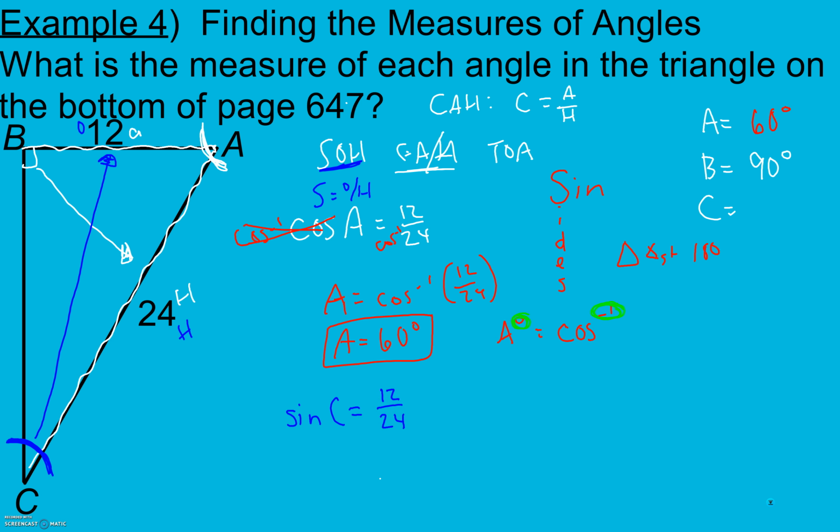And just like we did with cosine, and we used our inverse key there, we're going to do the same here. So sine, with the little -1 there, it's not an exponent, it's just to show that it's the inverse. And we do that to both sides. So I get C equals inverse sine of 12 over 24. Again, we get there by pressing second sine, and then 12 over 24, and here we get 30 degrees as well. So again, once we find one of our angles, we can either do the same with our other angle in that we use our two sides and our inverse key, or we know that triangles add up to 180 degrees. So either way there.